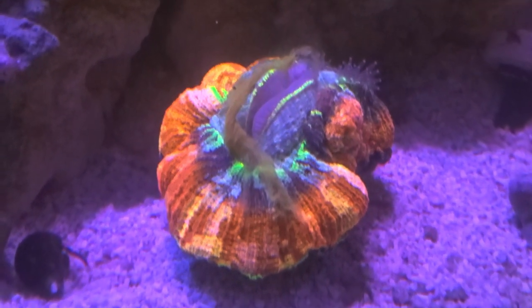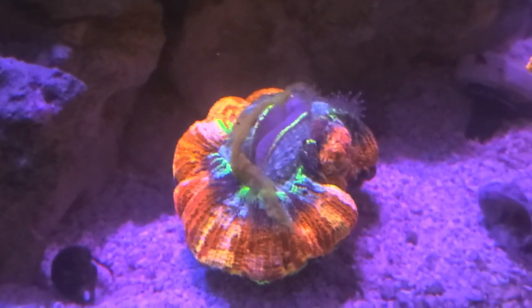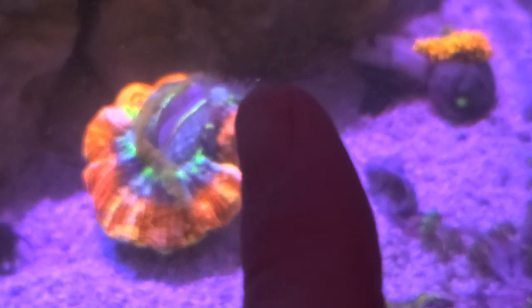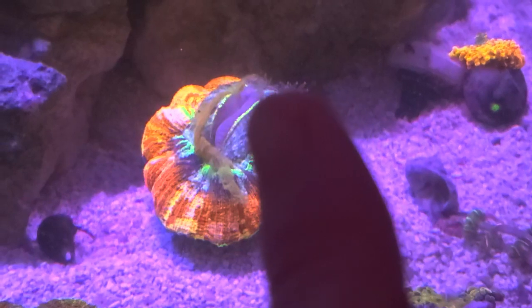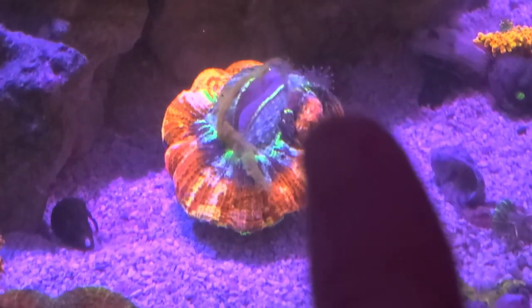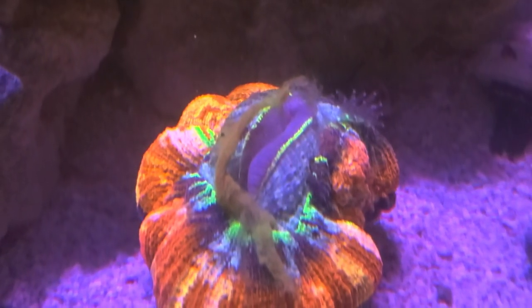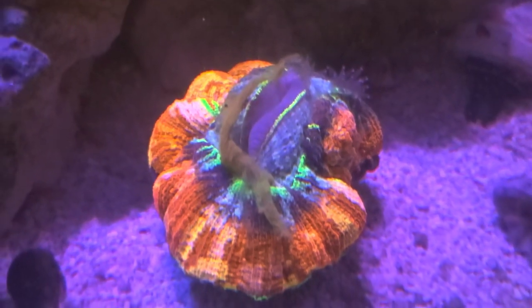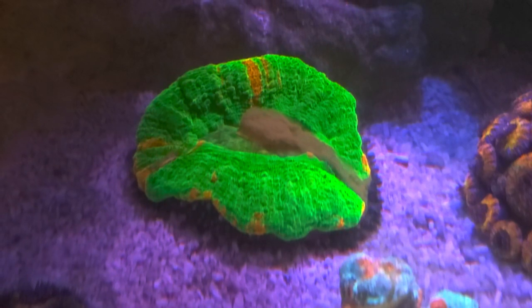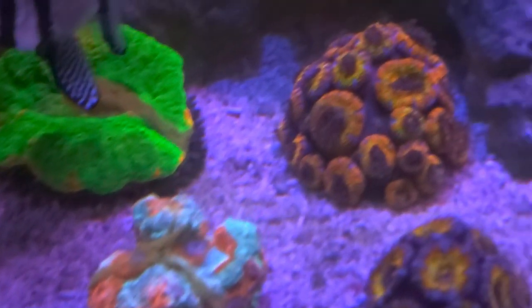Look at this guy turned inside out. You can see he's got a string of it — let me see if I can get my finger in there. Yeah, he's got a string of it coming in, loops around and comes back into his mouth there, just slowly pulling it in. He was just covered in it too. I always put a lot on him and on this guy, and you can see they kind of ball it up and then just slowly suck it in.